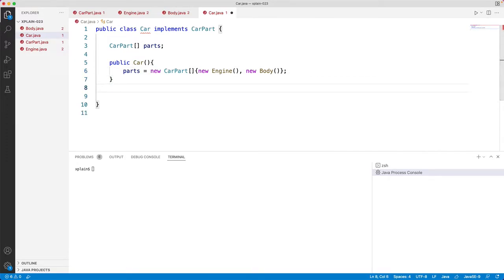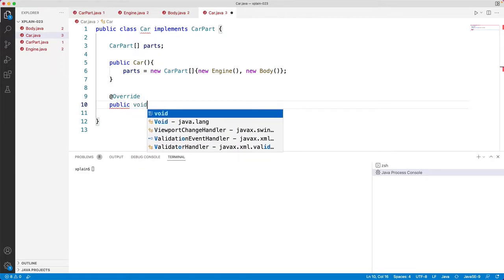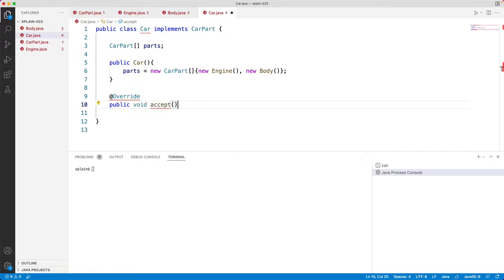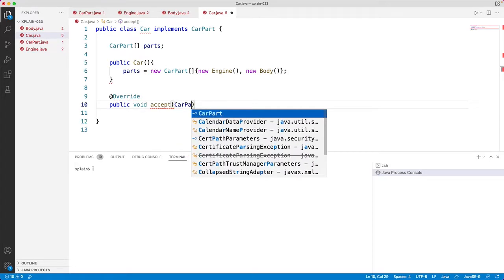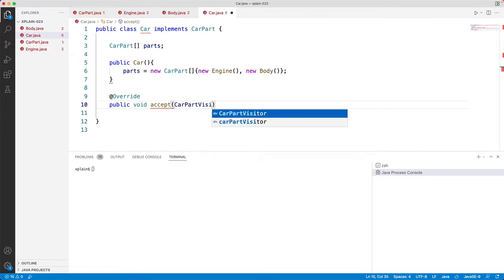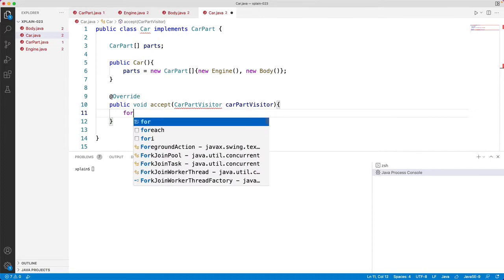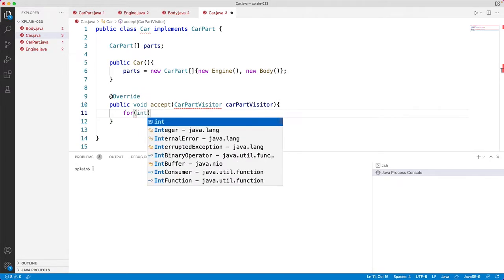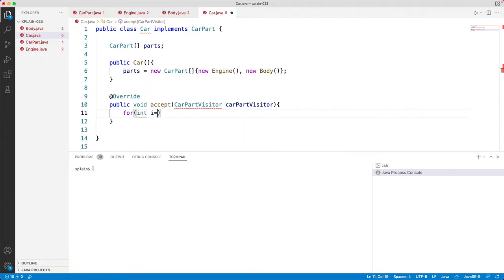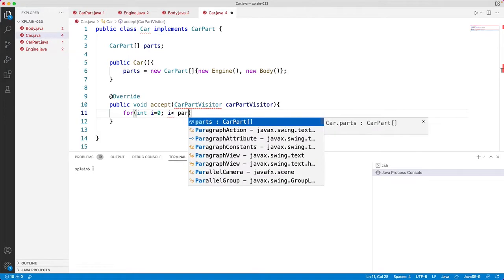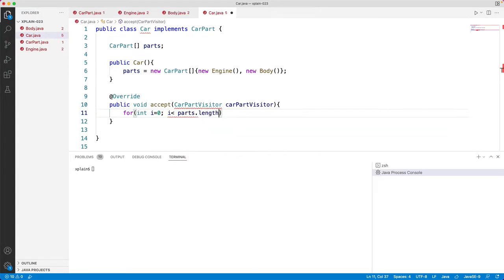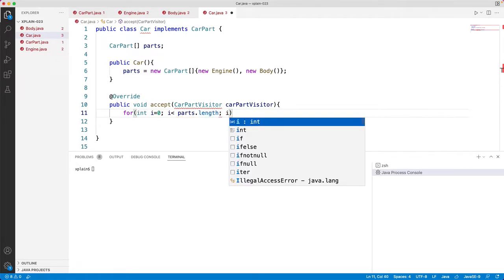Let's override our function public void accept. Within this, we will have car part visitor. Within this method, we would create int i equals 0, i less than parts dot length, and i plus plus.